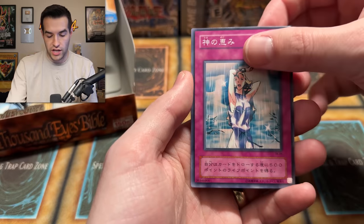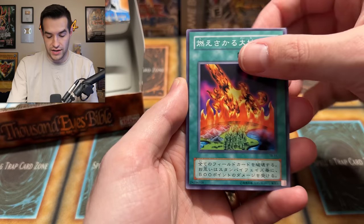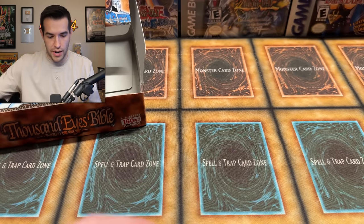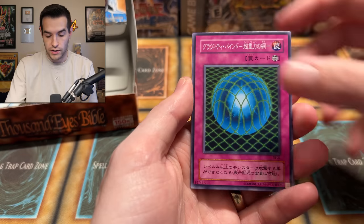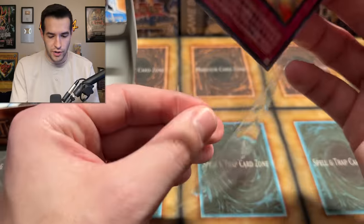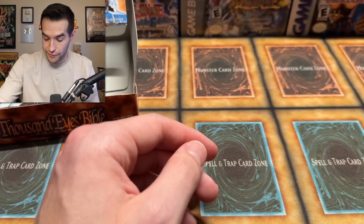Bubonic Vermin, Reign of Mercy, Solemn Wishes, Dokuro Yaiba, and Bombardment Beetle. Burning Land, Oni Tank Ruxon 34, Goblin Attack Force, and a Red Moon Baby — the baby is red, watch out for him! All Seeing White Tiger, Souls of the Forgotten, Reign of Mercy, Mad Sword Beast — first time seeing that — and a Miner Goblin Official. Two foils? Two foil cards — what is this? Gradius, Reign of Mercy, Gravity Bind, Kuruchin Kuwagata, and... a different artwork card — Eye of Truth or something — those eyeballs are just like hey. That's definitely a different artwork. Another rare — okay, we're down to about four packs left. We have one Ultra and one Super. That might be what happens in these openings. One Ultra and one Super? Oh my gosh, I hope not, that would be super rough.